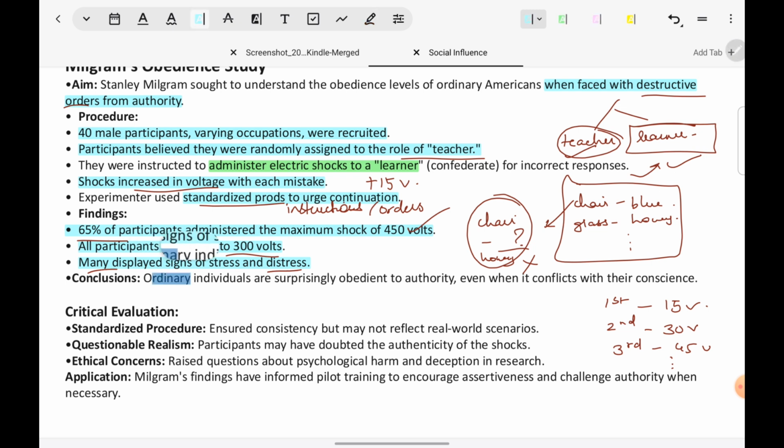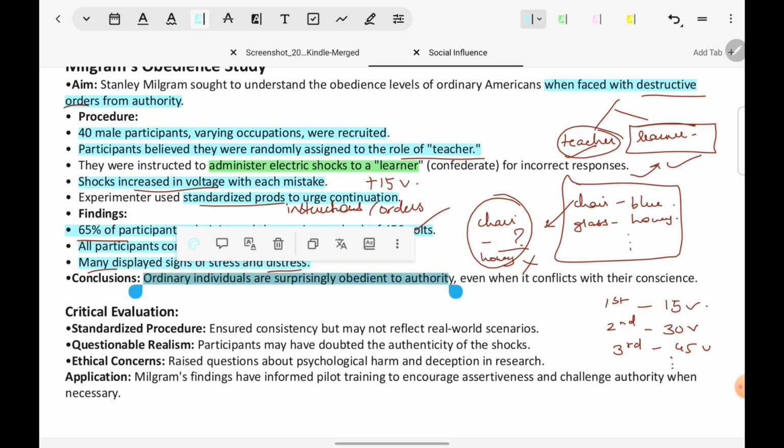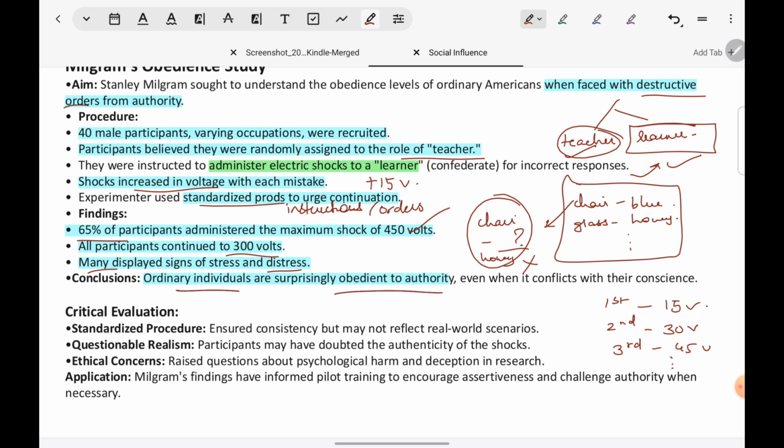So what we can conclude from this study is that what Milgram proposed in the agentic theory was true. People do acts of destructive obedience in an agentic state, and not because that is their nature. In fact, they are surprisingly obedient to authority. Why they have used the word surprisingly is because before they could start with the experiment, they had randomly asked a few people, what if they were to do an experiment like this? What did the people think? Would people give such high levels of shock? All of them said no. They did not believe that anyone can give these levels of shock. Yet the results of the experiment tell otherwise.